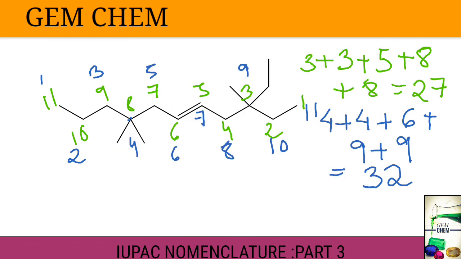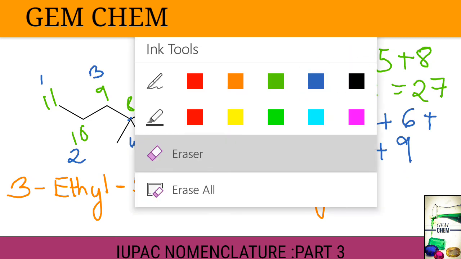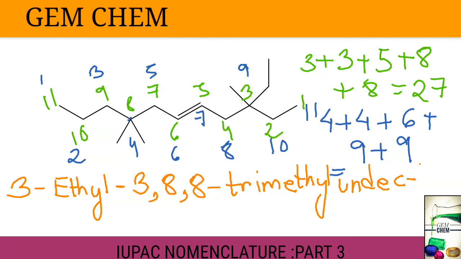And we write the name. We see that in the third position there is ethyl and methyl. Ethyl will get more preference than methyl because methyl is alphabetically in lower preference. So we write the name: 3-ethyl. And we have two others with us in the eighth position, so we write 3,8,8-trimethylundec-5-ene. Since there would have been an A, but since there is E in the suffix part, we have dropped the A present in the root name. This much. So this one is the important example.